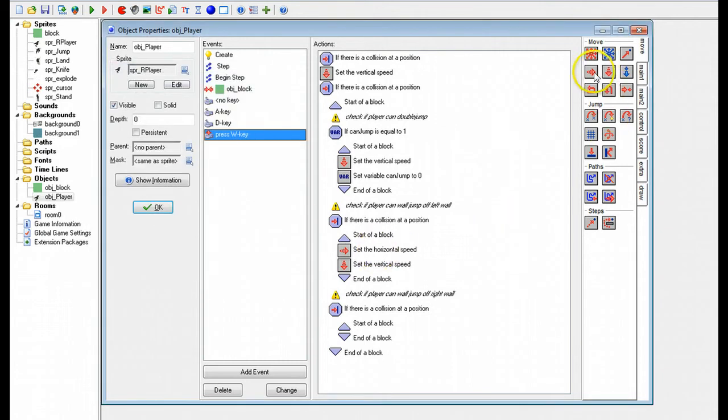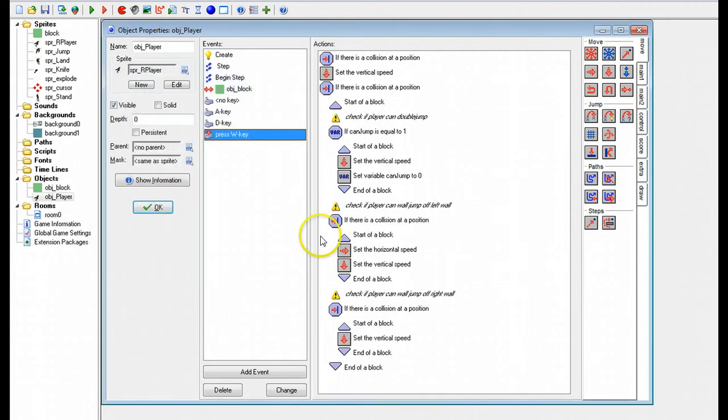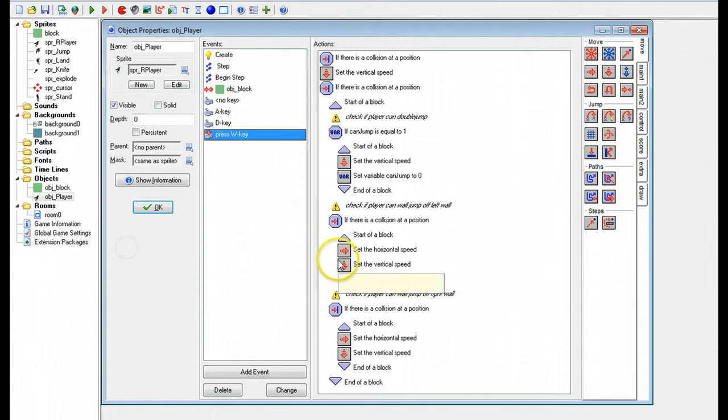Now for the other one though, down here, well, we're going to set it to jump speed, again, for the vertical. But then the horizontal speed is going to be set to negative max speed, because we want them to jump out to the left. And that should be it. That should work. And hopefully you understand the logic behind that.